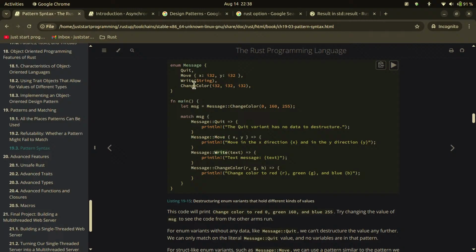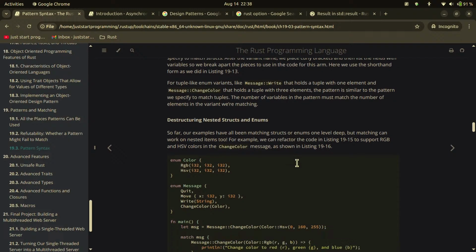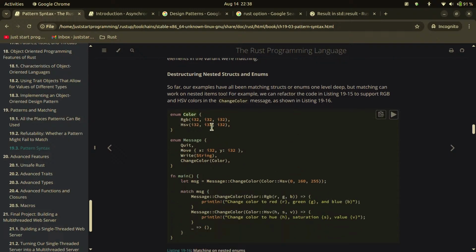Okay, so here also Write, and then you have a string. So any string represented by text, as long as it's an enum Message Write, will be displayed here. Similar to ChangeColor, the color could either be RGB or HSV.